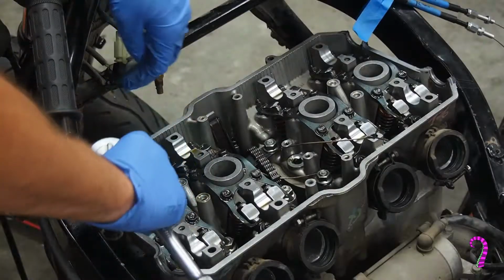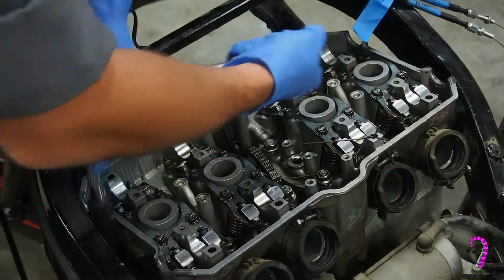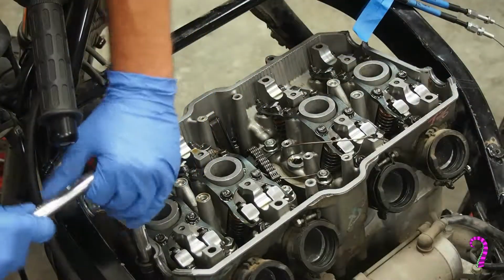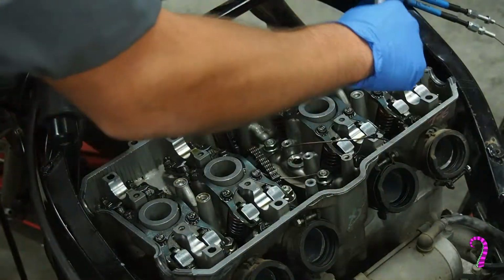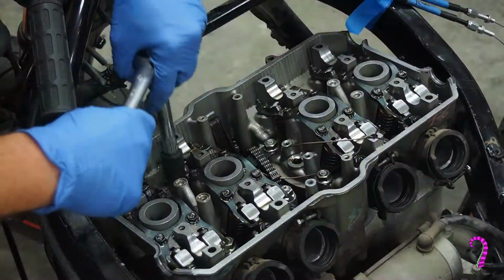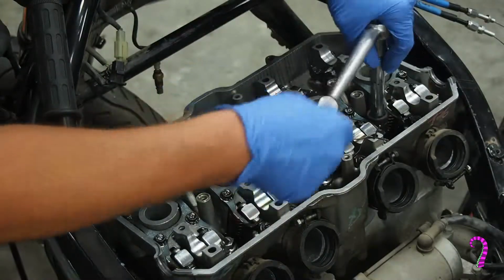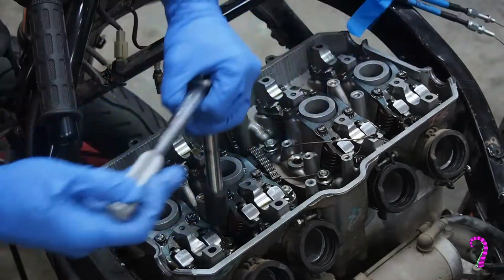Now we can finally start to loosen the cylinder head nuts as well as the 4 studs that hold the cylinder head onto the cylinder. Again, you want to loosen these in the crisscross pattern, starting from the outside in 2 or 3 stages. If you don't do this, if you, for example, just went on this with an impact and just ran it off, you would run the risk of warping your head, which sounds about as expensive as you would think. So yeah, take your time, be meticulous. You'll see me here, I'm being pretty meticulous.